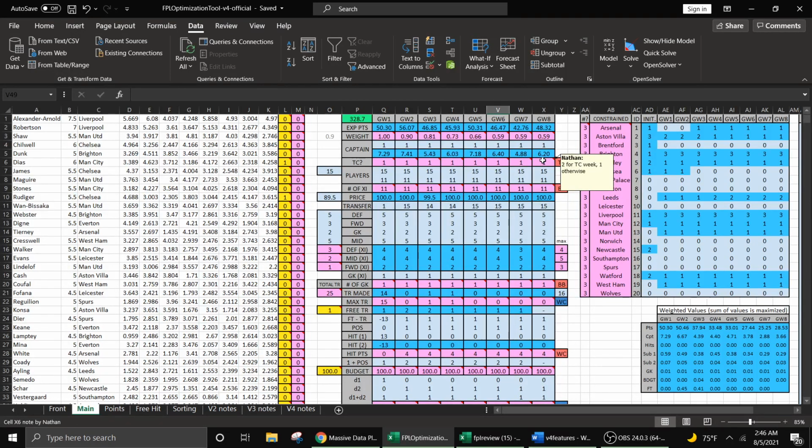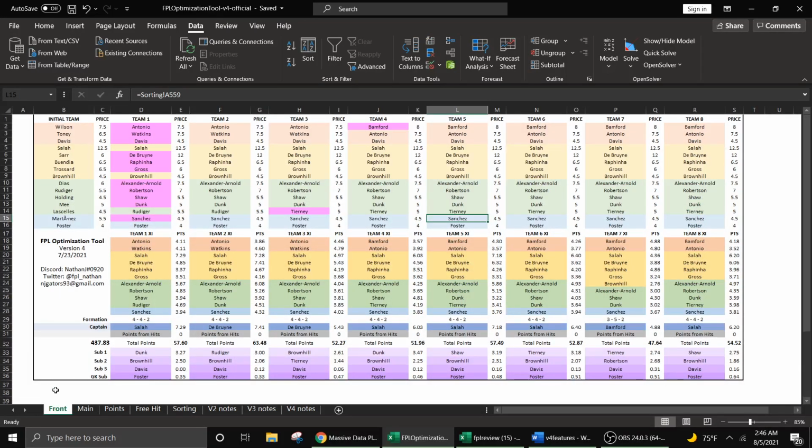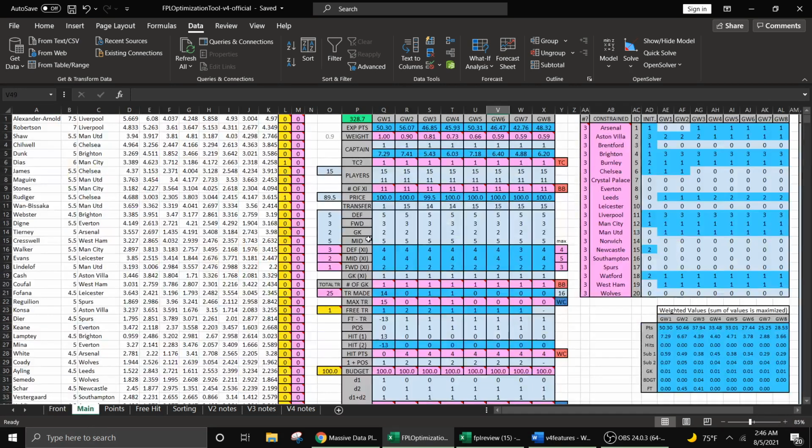Once the solve is finished, the front sheet, which I haven't shown yet, will display the results in a very visually pleasing and organized fashion. And the subs will also be in order if you apply a non-zero weight to the subs. In addition to the front sheet, you can also go back to your main sheet, and then this shade of blue here in the main sheet will show you some additional information.